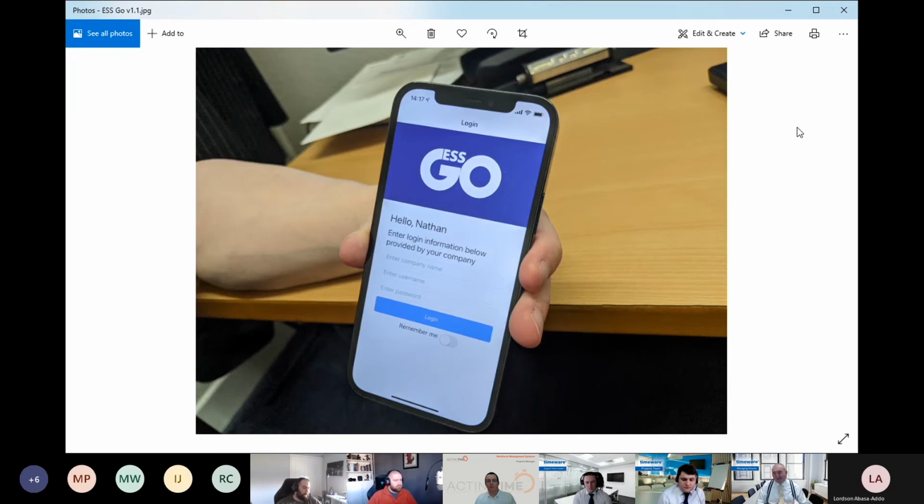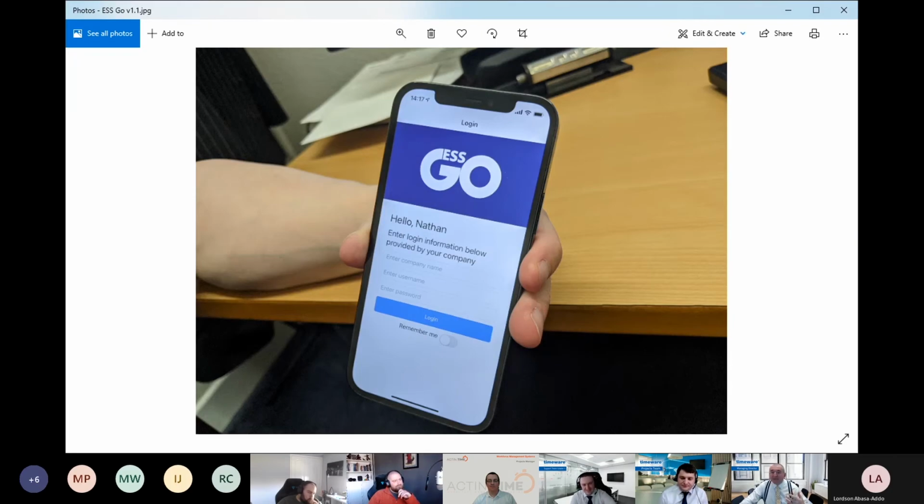The plan was March and April for a release in early May. I think mobile worker is going to stay on both the stores for a while, but we are not allowed to post upgrades to that because it uses old technology, which is not recommended. It's not secure enough, and that's one of the reasons why we're flipping to this new platform. Incidentally, it supports the native language of the phone as well. So it'll be handy if we've got Polish, Latvian, some of the overseas workers, it should appear in the correct format on their phone when it's loaded. That'll be an interesting one for the support team. But that's the ESS Go.